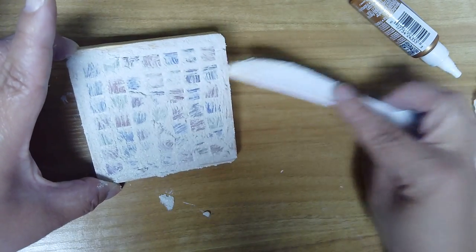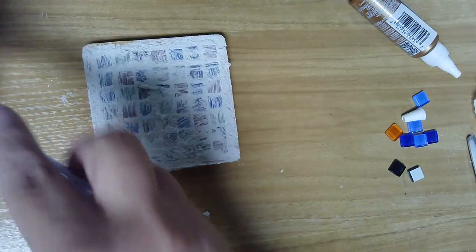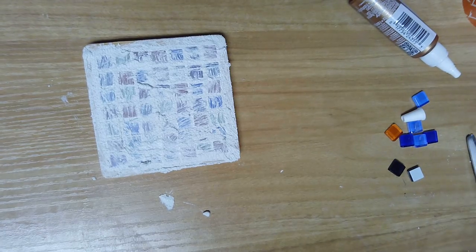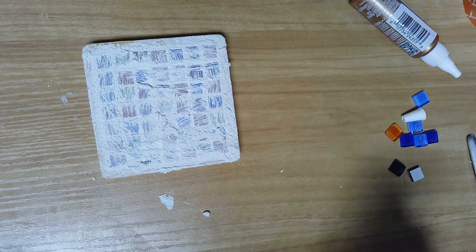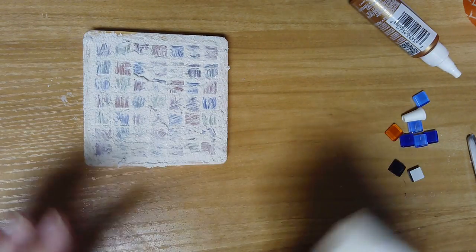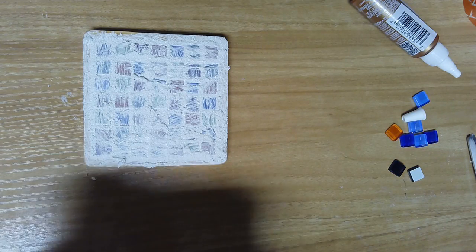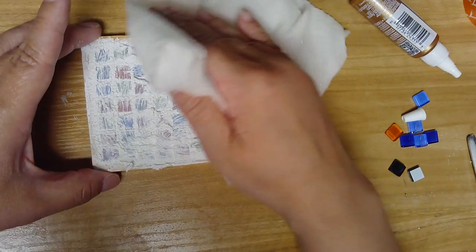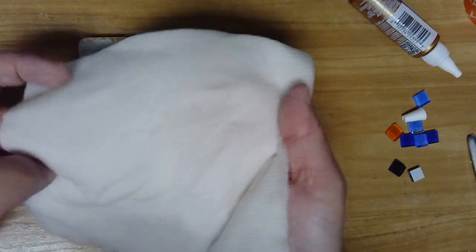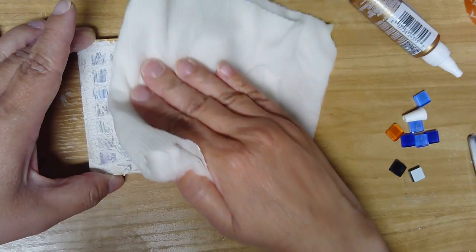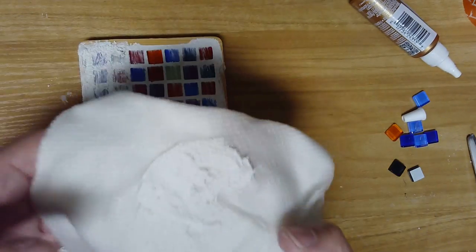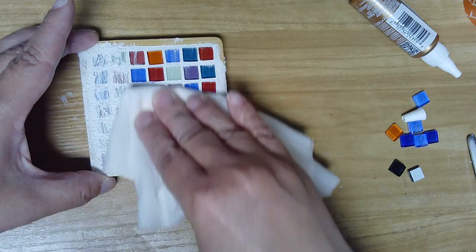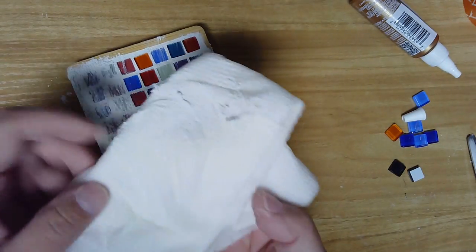And it looks so good so far. So once you've got grout everywhere that you need it to be, you're going to wait 15 minutes and then you're going to wipe it off. Since I'm making the video I'm just going to go ahead and do it now, but at home you do need to wait for this to dry a little bit. So you need a wet paper towel or cloth and you're just going to wipe away. If you end up waiting longer than 15 minutes that's okay, you just may have to scrub a little bit harder.